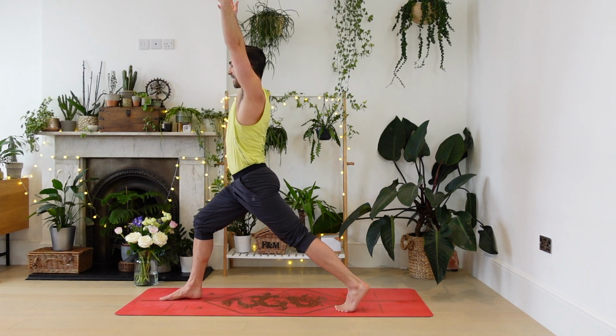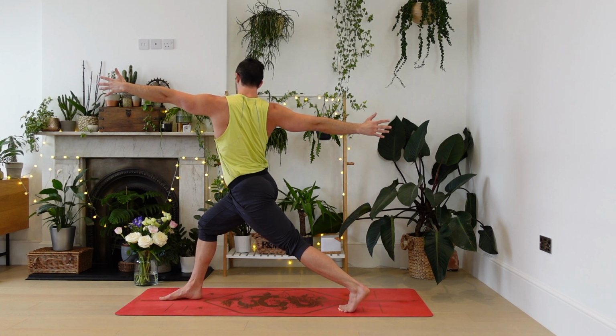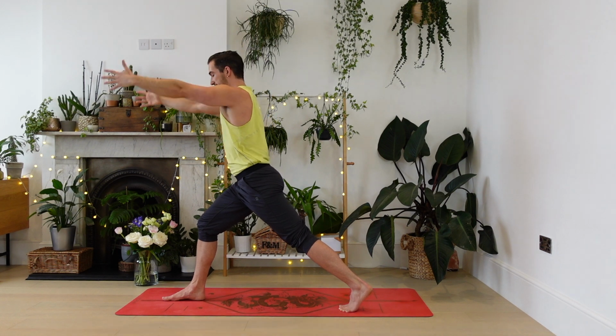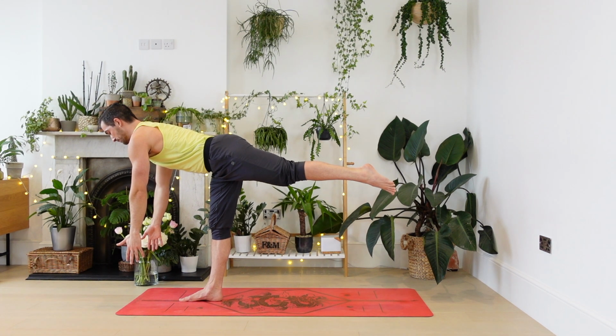arms come up overhead, turn to the right, standing twist. We're gonna take the shape into a floating reverse half moon. It's really challenging, so watch me if you're unsure. From here, I'm gonna reach my hands forwards, floating them down into a warrior three variation.